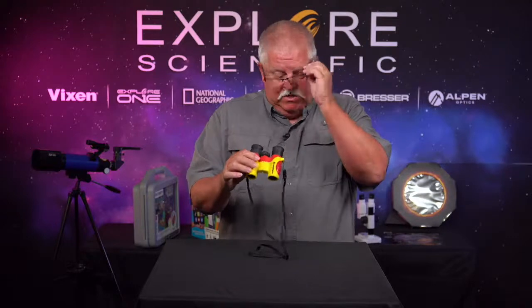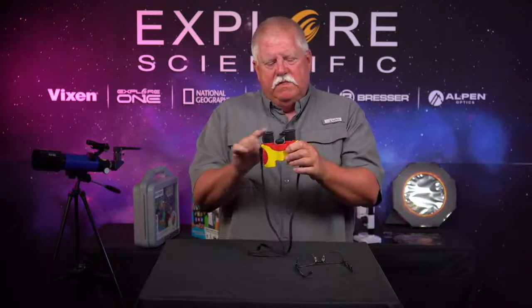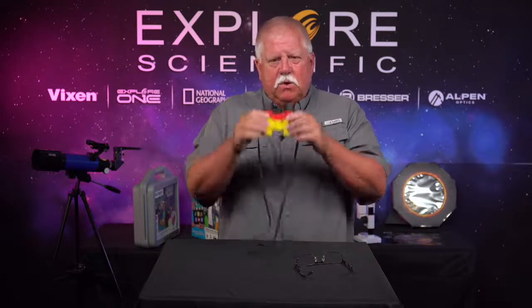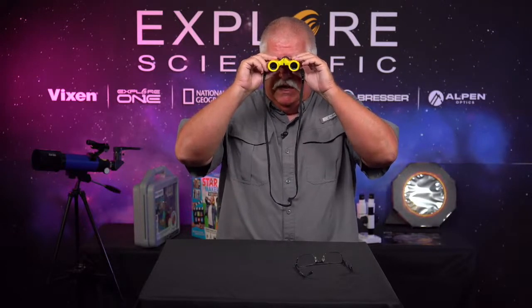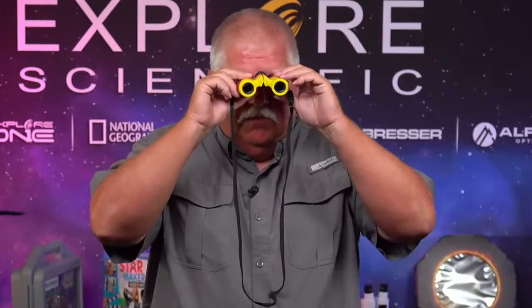I can use these. I think what makes them kids' binoculars is that the interpupillary distance only goes so wide. Well, my interpupillary distance is apparently kid size because I can use these with no trouble at all.